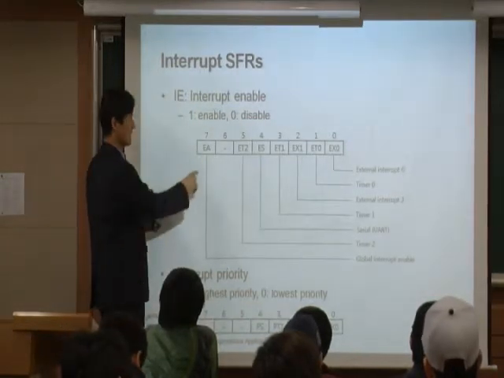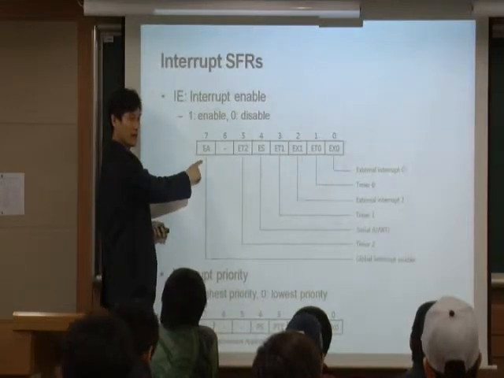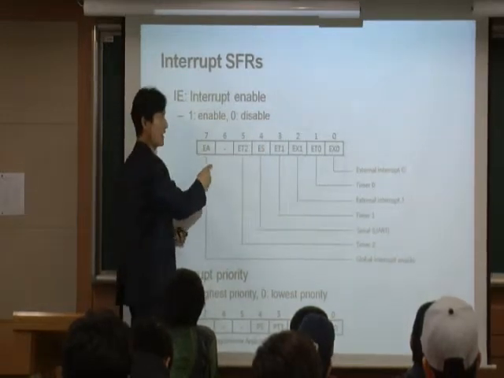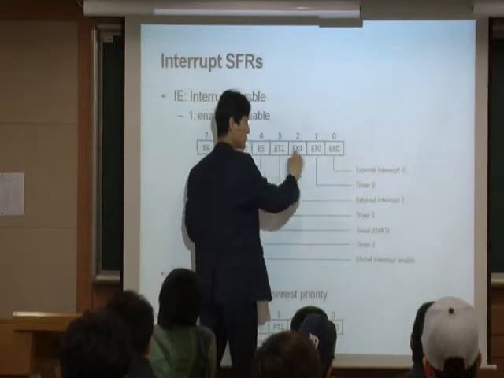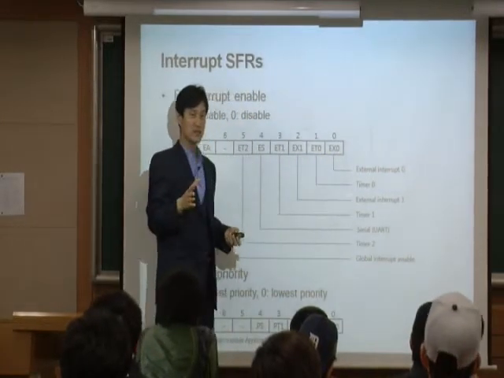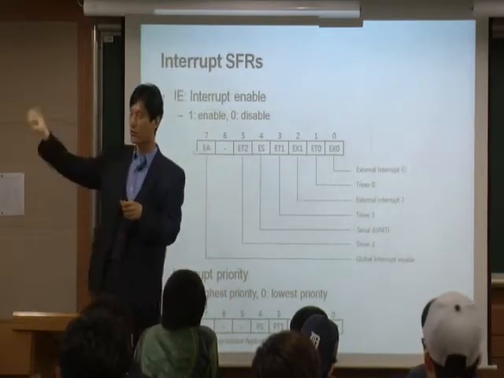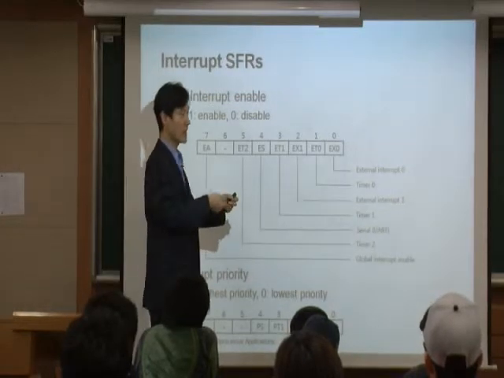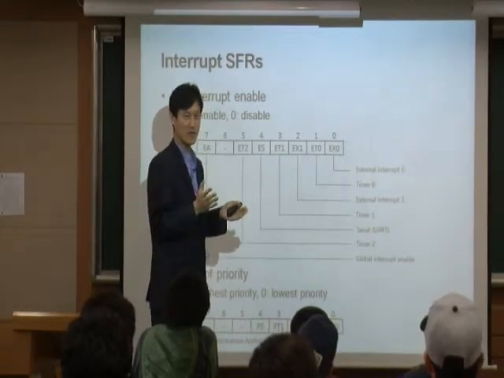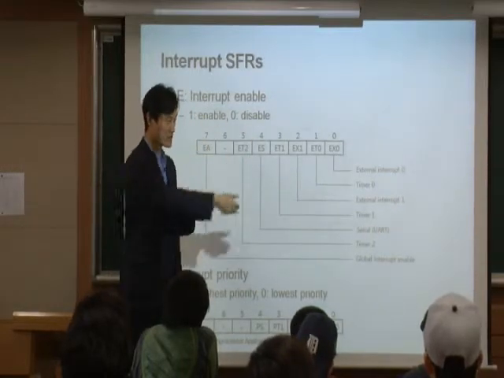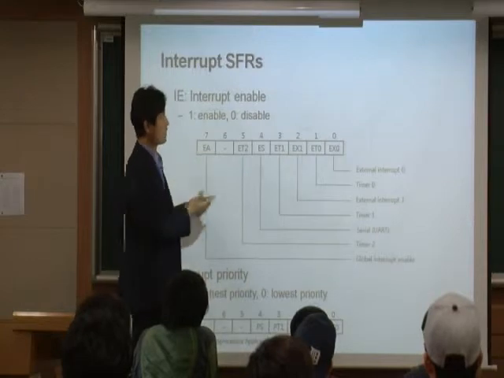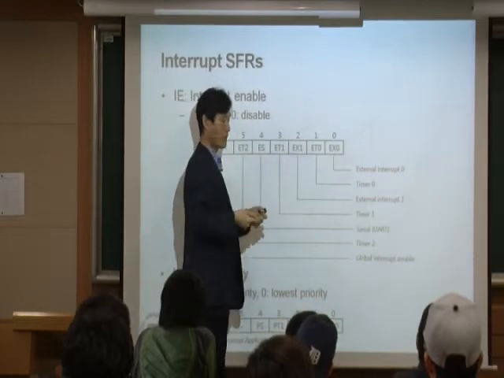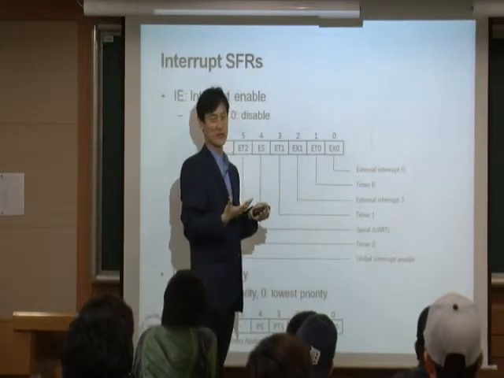So here's the case. Let's say I want to make this one 1, meaning that I'm enabling all interrupts. This is 1. And let's say I want to make all the others 0: 0, 0, 0, 0, 0. In that case, it's something like this. You turn on your electric switch of your whole entire house, right? But your telephone is not plugged in. So therefore, the telephone doesn't ring. Your home has electricity, but your telephone is unplugged. Same as that. When you have a 1, let's say you make this one 1, okay? Only then, what that means is you plug in your telephone. So your telephone is now working.